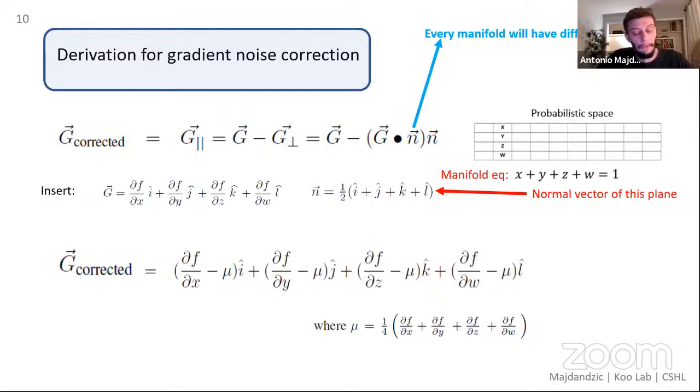Finally, after some simplifying, we get the result for the correction. Here, for the one-hot DNA example, you basically should take the partial derivative of each nucleotide and subtract from them the mean of the partial derivatives at that position. So this is a theoretical prediction about a hypothesized noise, its nature, and how to correct it.